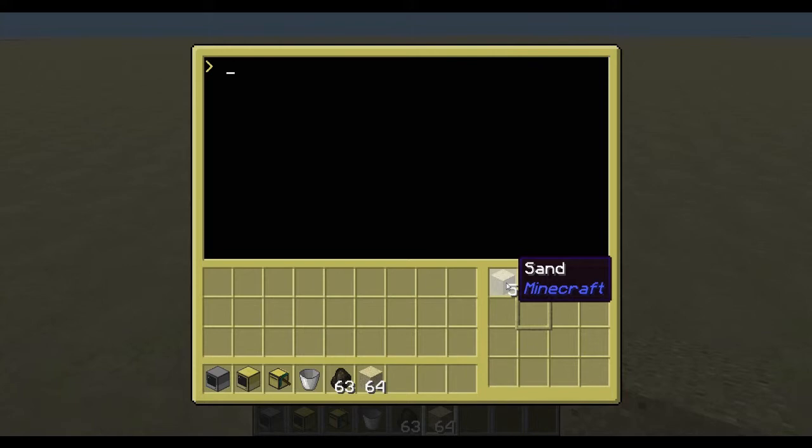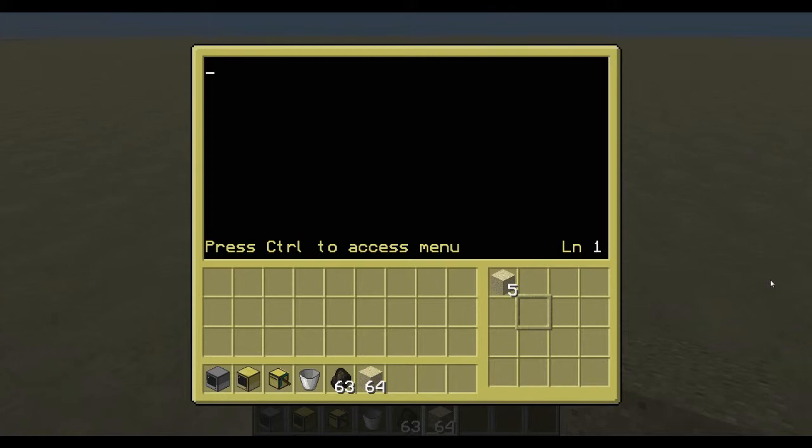Now, let's make a program called sand. Okay. Now, for this program, we're going to make a function. Now, to make a function in Lua, we type in function, space, and the name of our function, which can be pretty much anything we want.